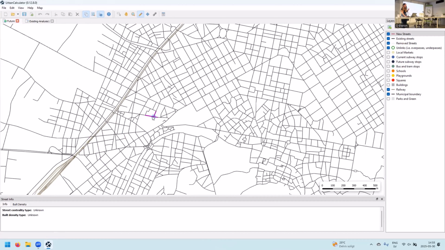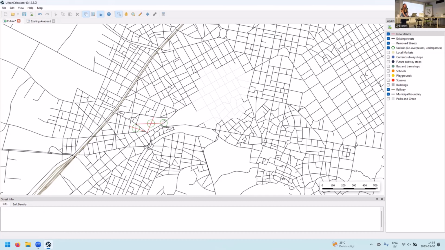You can just easily draw lines because it snaps to the nearest intersection. There is a lasso tool, you can select and delete one street or many streets. Now I demolished part of the city.